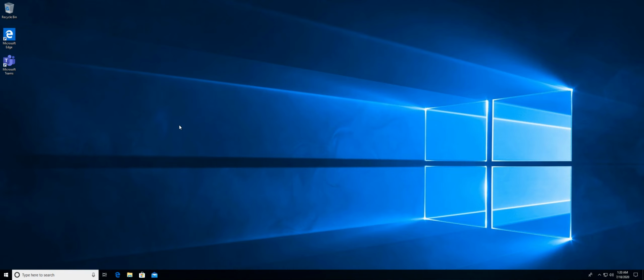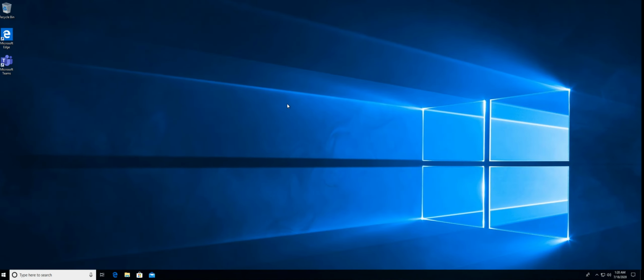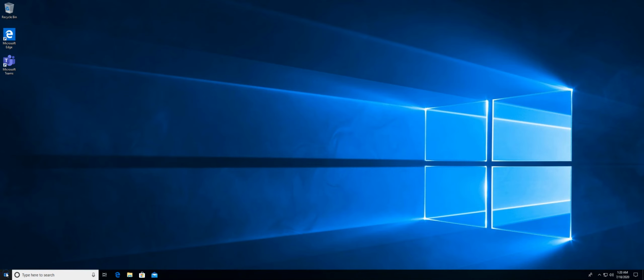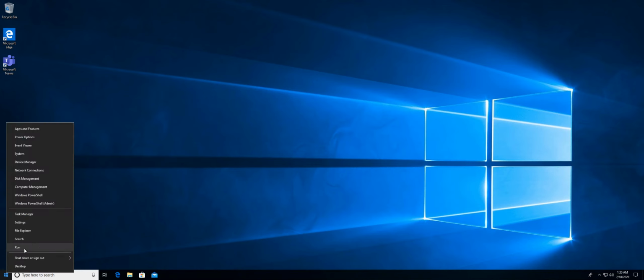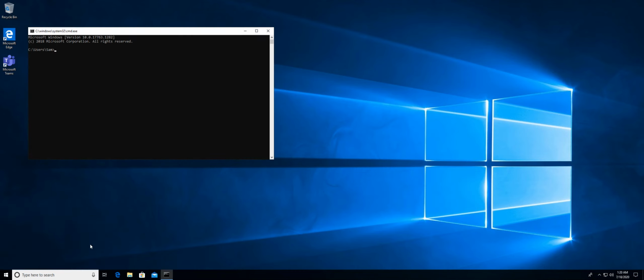If you have noticed one thing, Sam logged into this computer before and we applied the group policies after that. So the group policies will not get applied automatically. So the run is still visible. In fact, I'm going to use this run and I will open the command prompt. And I will run my favorite command, which is called gpupdate /force, which is group policy update /force. I'm asking this computer to do a group policy update right now.